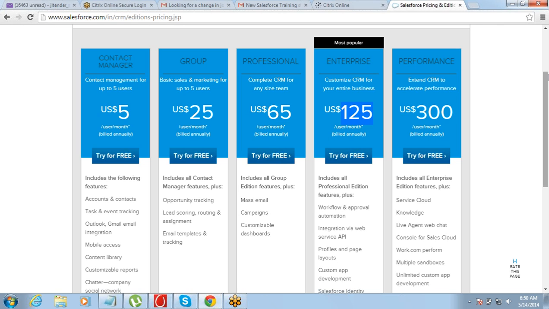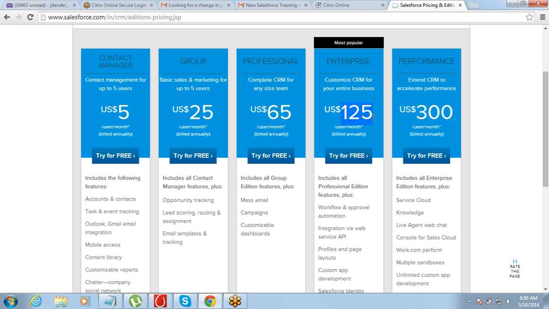Or if you are actually trying to help a client, you are working with a company, at that point of time it is very important, because it's not that you just pick any edition, it makes a huge difference in the pricing. So Contact Manager is $5, Enterprise is $125, right? So 25 times. So there's a big difference in the pricing. Any client usually evaluates the editions before taking an edition, right?